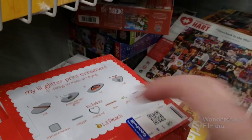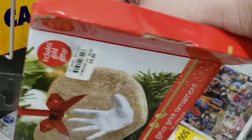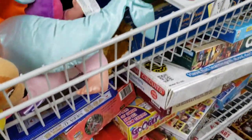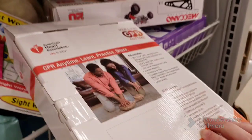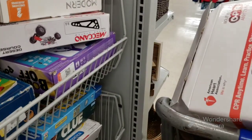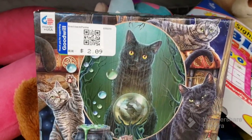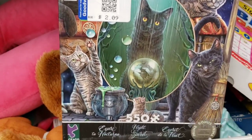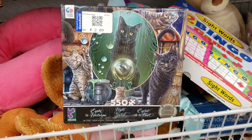There's a nature explorer tracking kit, world map Twister, and what looks like Cranium — $3.09 — I wonder if that's a good one, comes with four figures. There's a glitter print ornament, a little hand ornament at $1.09. I'm not sure if it's air dry clay or plaster — I'll put it in the cart. Carmen San Diego — I wonder if that's anything. Modern classic checkers. And here's a CPR dummy — that's interesting, I'll have to look that up. Here's a very cute cat puzzle but I don't want to count 550 pieces — I don't do puzzles.